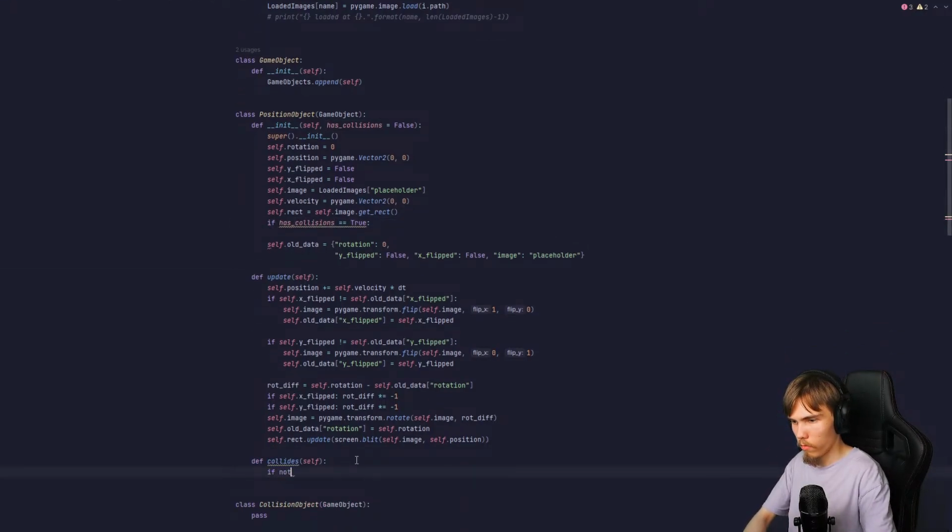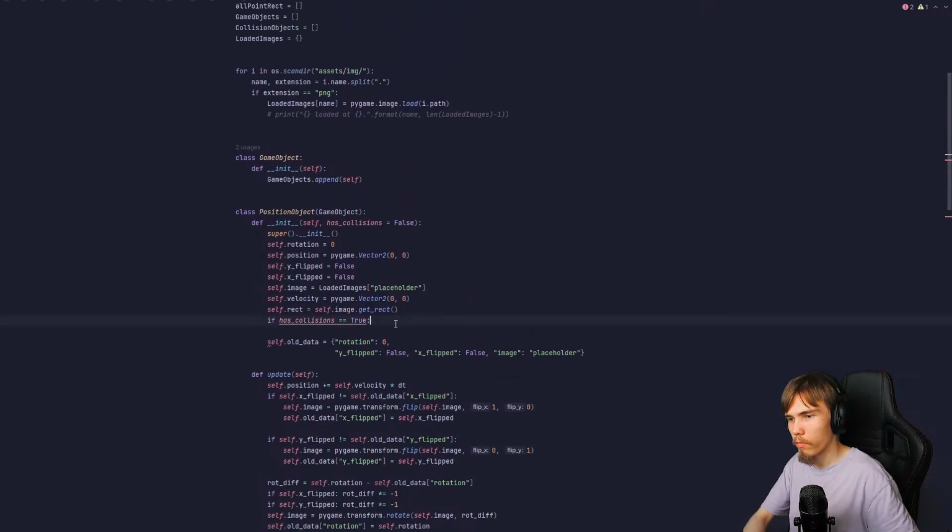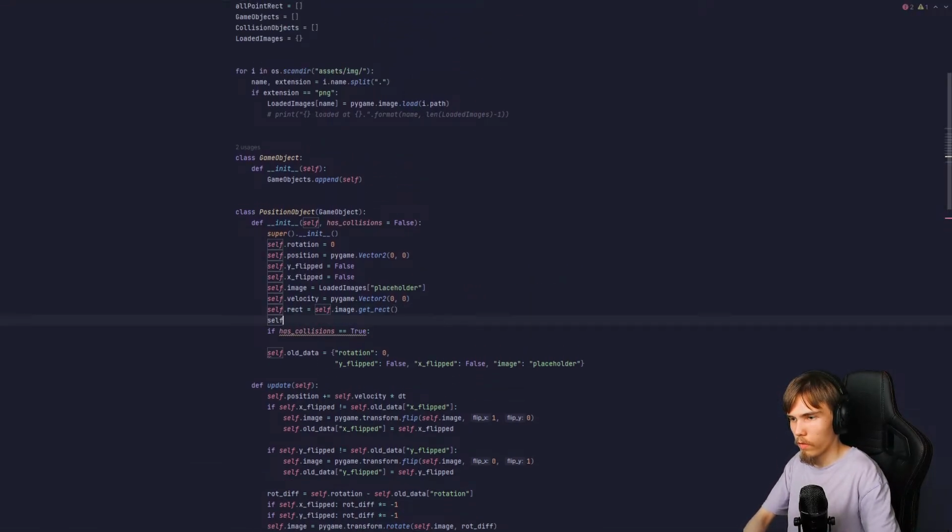If not, oh, for the love of Christ, self dot has collisions equals has collisions.